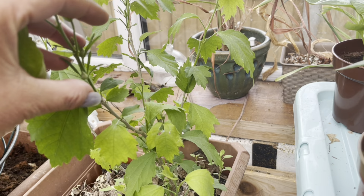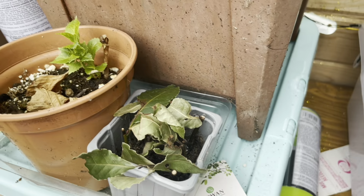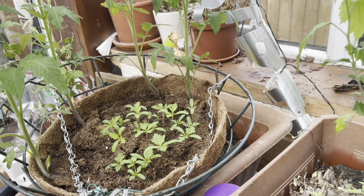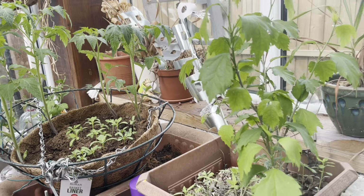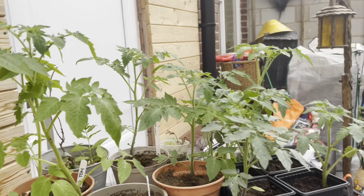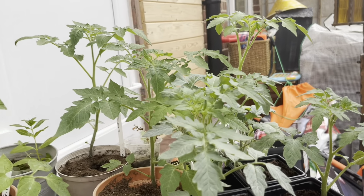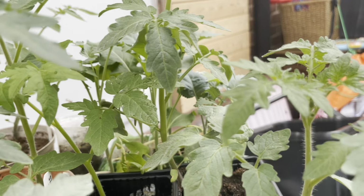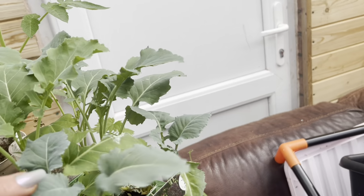The hibiscus that I grow for my daughter because they're her favourite flower have their first flower on. The hydrangeas survived. I failed again with the bay. Those tomatoes were supposed to be tumbling toms, so basket tomatoes, but they're not growing in that manner. I have giant tomatoes here and some of the yellow cherry toms. So I might have to repot the other tumbling toms that don't appear to be tumbling toms.